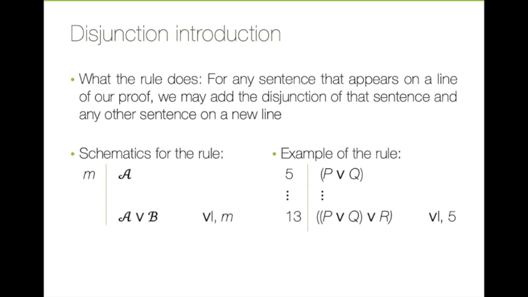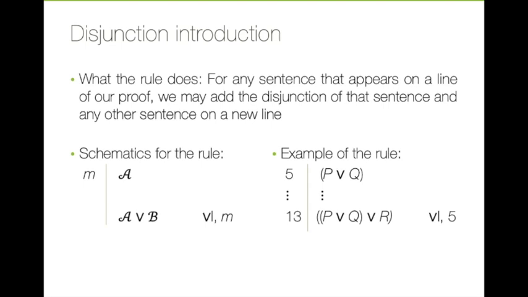Note that the original sentence in line 5, I happen to choose a disjunction here. But as our metalinguistic variable shows, it could have been any sentence of truth functional logic with any connective in it, or no connective. So could the other disjunct. We happen to add R, but we could have added a complex disjunct like if not S, then T.